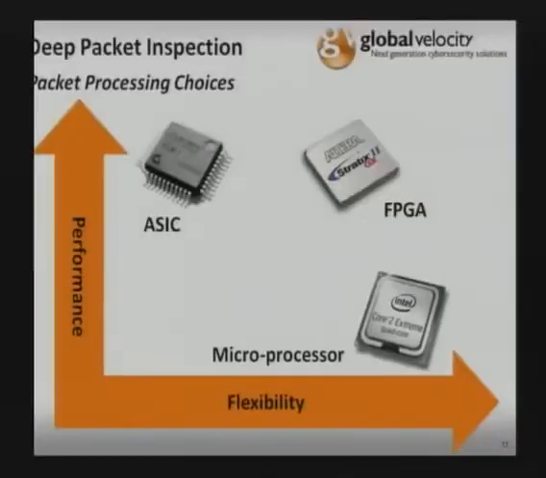The beauty of FPGAs is the fact that I can now run at very high line rates. In our case, we're running at speeds up to 10 gigabits per second. But I still have the flexibility that as the application environment changes, if I need to change an application signature, I can. Facebook, for example, since we're picking on them, changes their application fairly frequently with new capabilities and security bug fixes. That has the effect of changing their application signature on the wire. So if I'm going to continue to identify that application on the wire, I have to be able to adapt or change my signatures to meet that challenge.